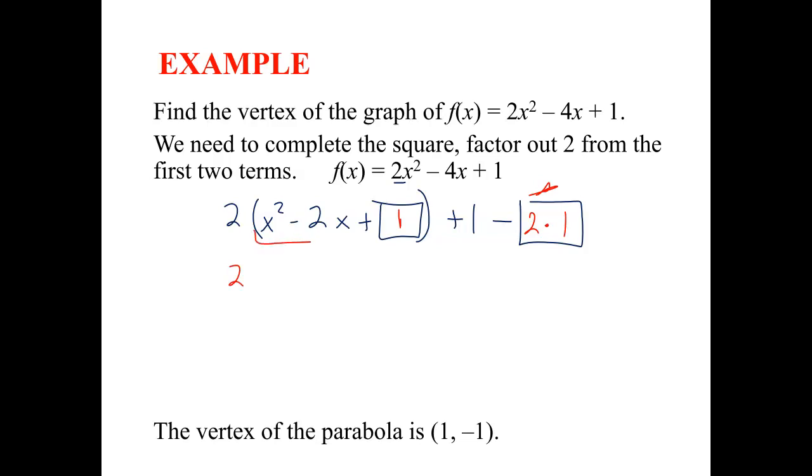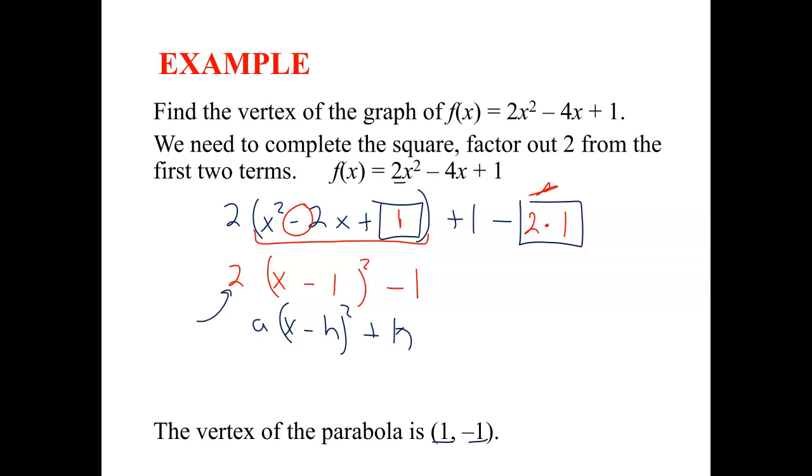So we bring down the 2. We factor that to be x what? Squared. Not plus 1. Minus 1. Keep that sign. Okay? And then the right side, what is that going to simplify to? Minus. Okay? So we got -1. And then we can see if we've got a(x minus h) squared plus k, change the first one to a positive, keep the sign on the second one for the negative.